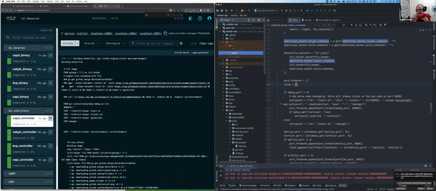This is much faster than having tilt mount your local source files. So we have this two-stage build in tilt. And so whenever you change your code, if your tilt file is configured for automatic reload, everything happens. Tilt knows the dependencies, so it rebuilds the binary, and then it deploys the controllers.